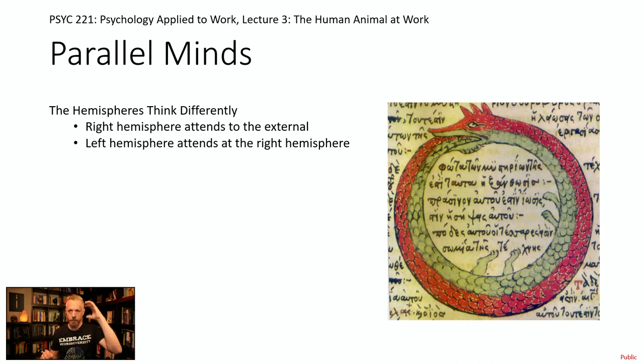But at the cortical structures, the most recently evolved neocortex of the left hemisphere appears to be attending a lot to the full pattern of the right hemisphere, and it appears to be breaking it down into pieces. It appears to be deconstructing it for the purposes of acting in the world. But in order to do that, it has to simplify that world. It has to dimensionally reduce it.